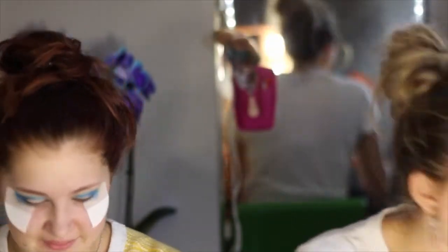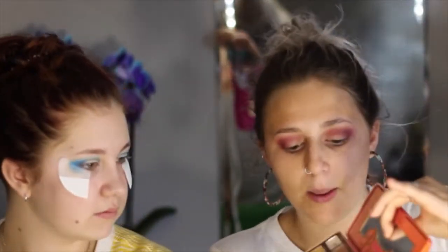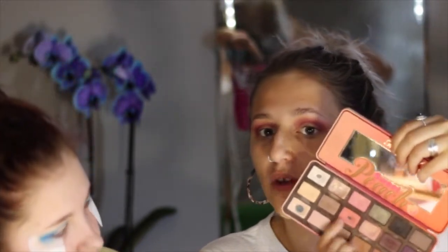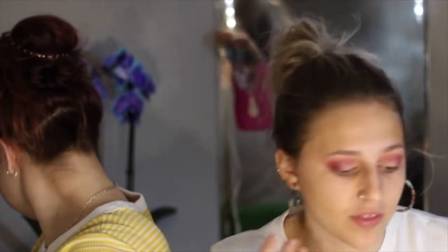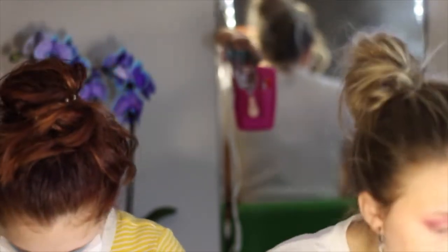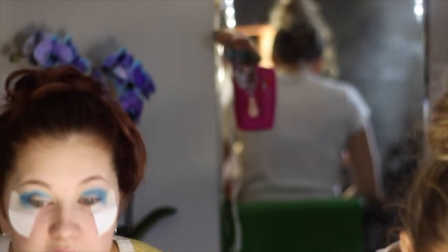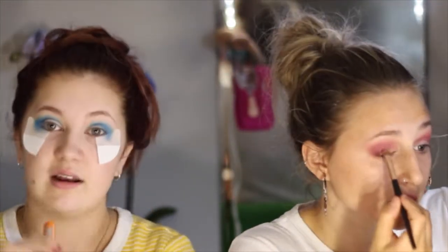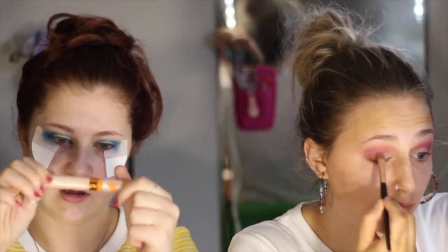Right, I'm going to use the shade Candied Peach. It's a really nice pinky tone. It's quite soft, it's quite subtle, and where I've got such a bright eye at the moment, I think the blend of the pink will really help soften it, but keep it looking funky monkey. So for my concealer to do a cut crease, I kind of vary. So this is my new one, Lasting Radiance by Rimmel London.